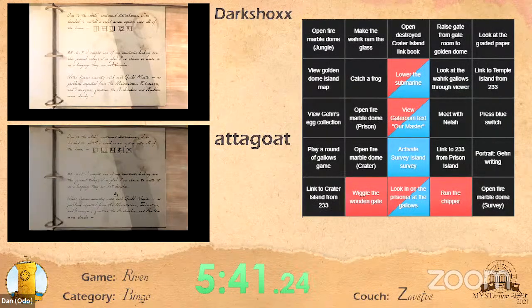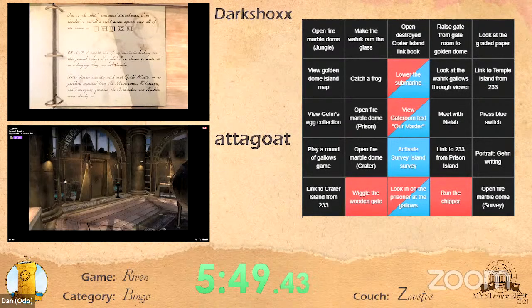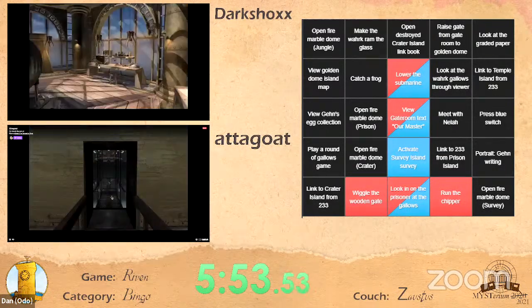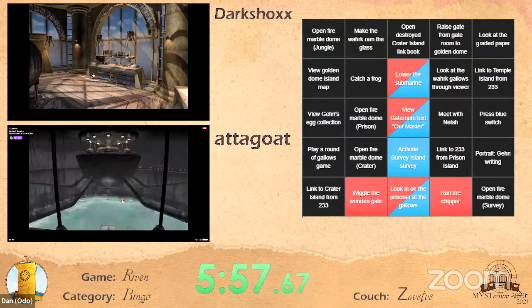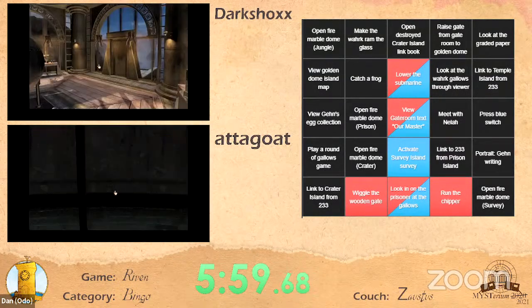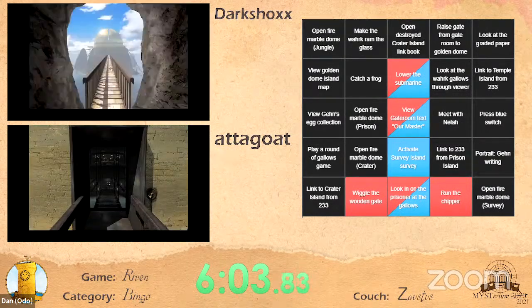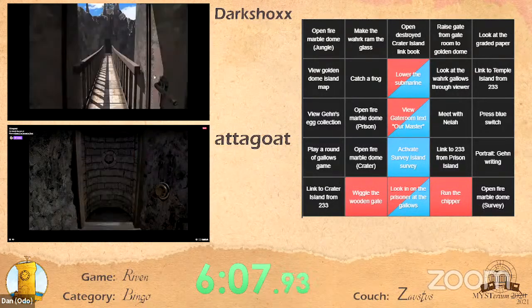Here's a nice bit of synchronicity, where both of them are seeing the code and having to memorize it. So you've got a nice 1-6-16-19 on it. I missed it, it went fast on Darkshoxx. So we'll see if Attagoat does in fact try to do a full run through the game and finish that central column, or if he pivots and tries to do something different.